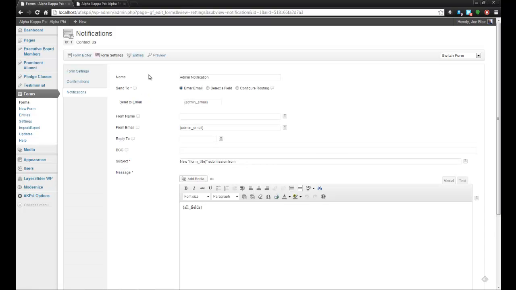Okay, now you can name the notification just for your purposes, but that isn't really displayed anywhere. But you want to state who the send to address is. Now, what I would do is when we launch this thing, we'll pick whose email this is going to be sent to, whether it's the president or the VP of Ops. I know you guys have your own Gmail emails, and we'll set that here. So who receives these whenever someone fills out the form.